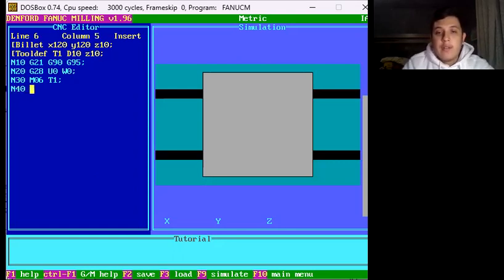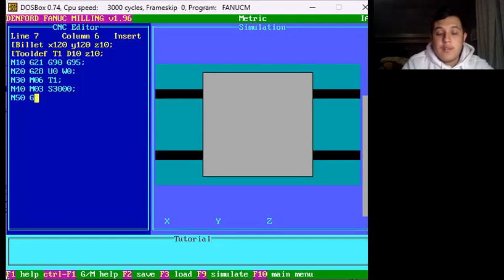Next one, we're going to write the velocity of this machine. It's a standard velocity. It depends on the material and depends on the tool that we are going to use. So this value can change depending on the programming of materials.